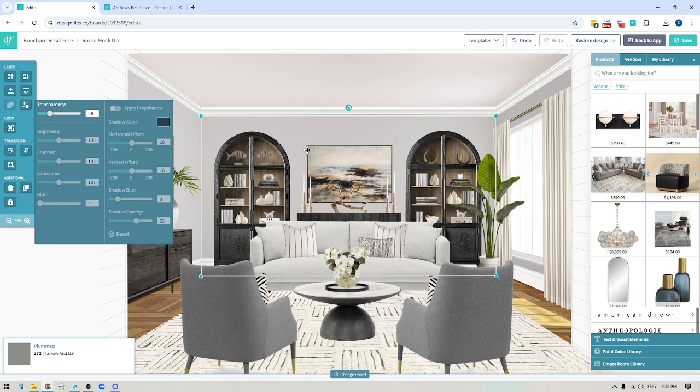So for testing purposes, it's really handy. It's also really handy if you were just going to take the transparency on the paint color down to, let's say, 80%. What's nice about that is that it'll start to show a lot of the shadows in the corners or any light spots on the wall so that it makes your wall feel a little bit more realistic instead of super flat because the paint swatch is at 100% opacity.